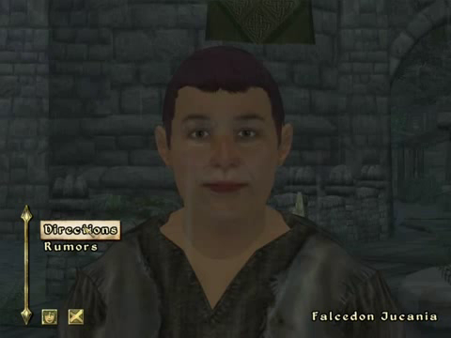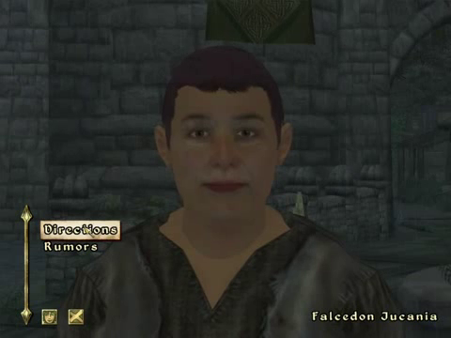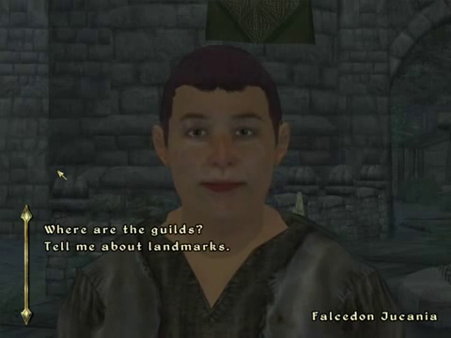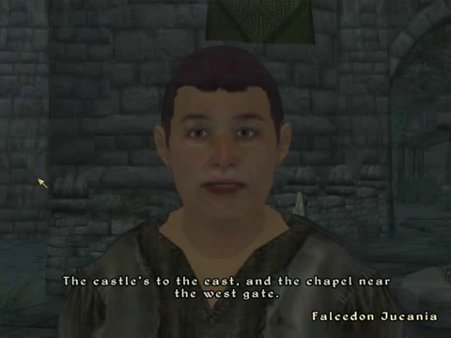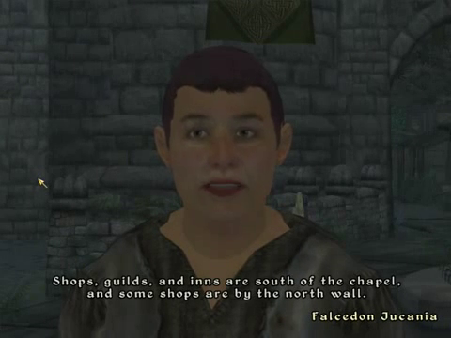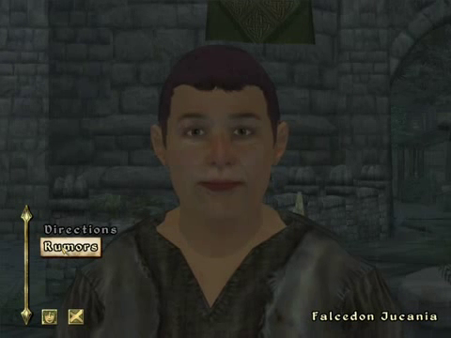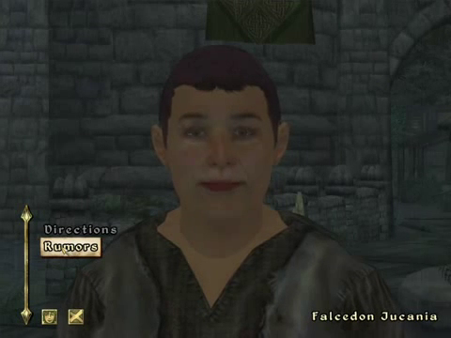Let's ask for some directions, because even though our character is an Imperial, he hasn't been back to Cyrodiil for such a long time. Like, I don't think he spent any time there. So directions. What are you looking for? The castle's to the east, and the chapel near the west gate. Shops, guilds, and inns are south of the chapel, and some shops are by the north wall. Inns is what we're looking for. Any rumours going on? I don't know why he would know about any rumours in town, since he just got off the boat. But then again, it's the game engine and all, so we'll go with it.